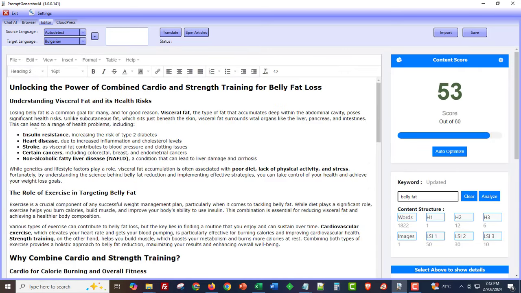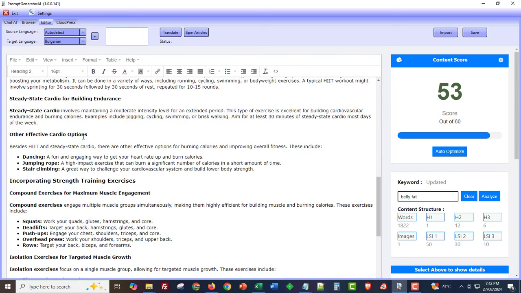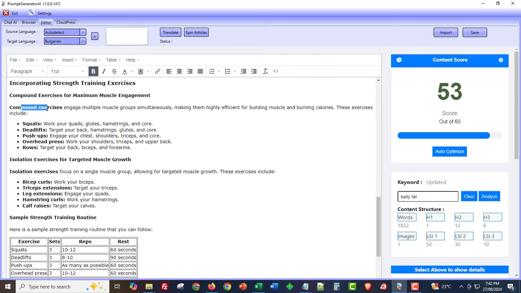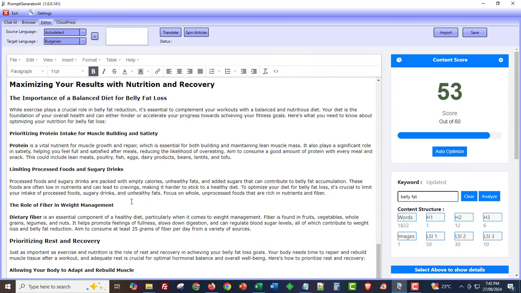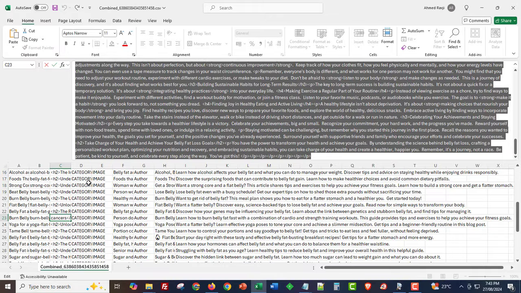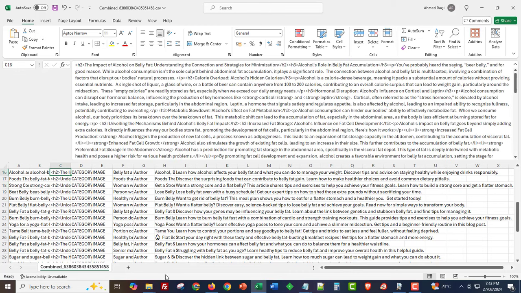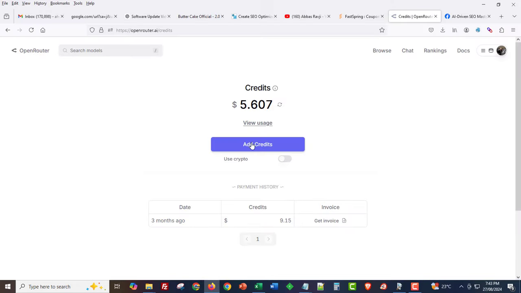You can see the article here again. Nice lists down here, a nice amount of words in bold as well. We've even got a table this time. As you can see, it's nice and comprehensive, 2,322 words. So this file here, guys, has thousands and thousands of words. Each article is about 2,500 words in length, and we've got 40 articles, with titles, meta descriptions, meta titles and everything that we need for our blog posts. And it's cost us about 4 cents to get that created, guys.